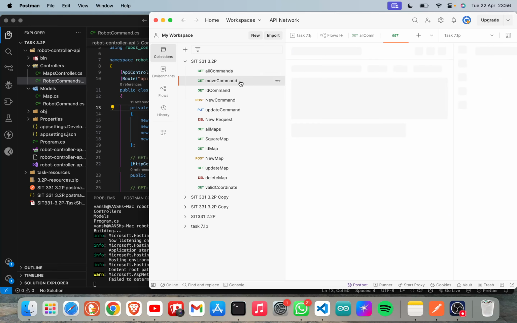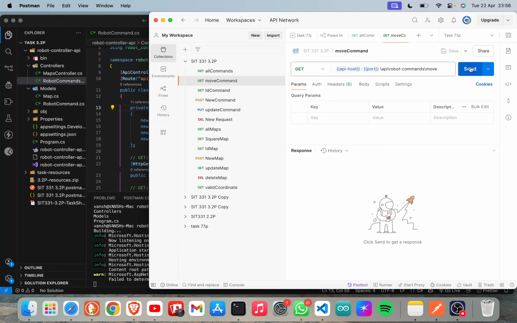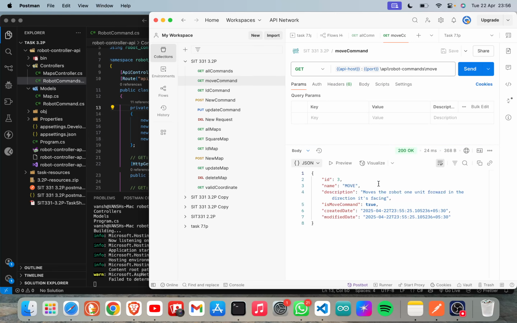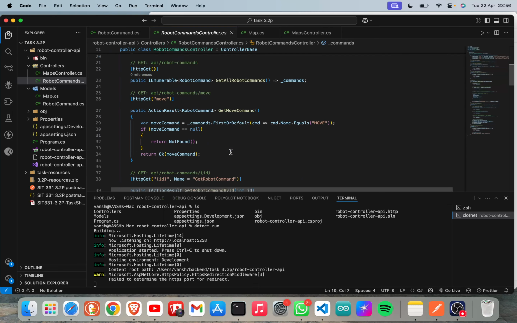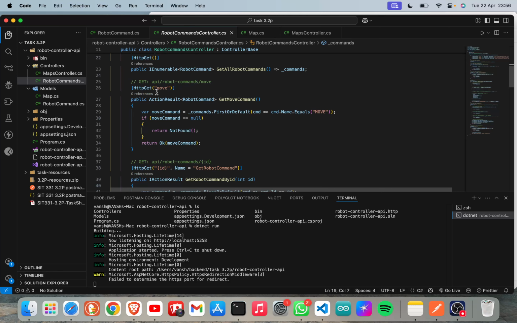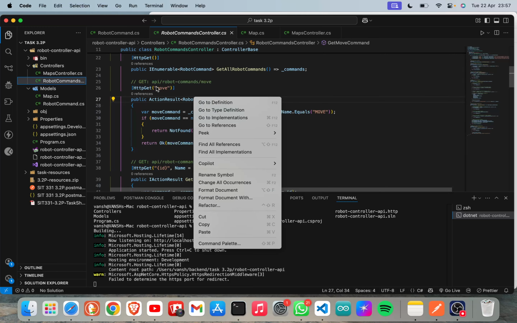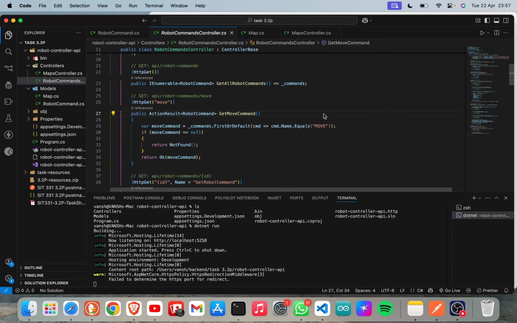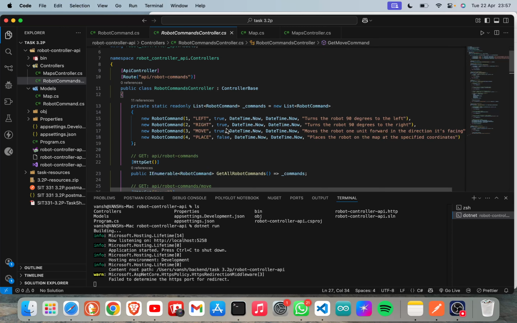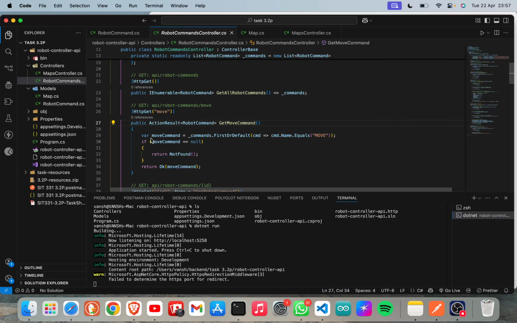Then moving on to the next HTTP request, when I click on send, it sends the move command, ID 3, move. You can see on the screen that it retrieves API robot commands move, where the command name is move, which is the third command. We have created a variable move command. Where does the value of move command come from?